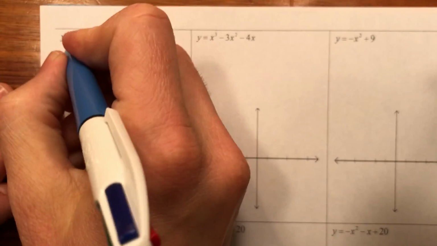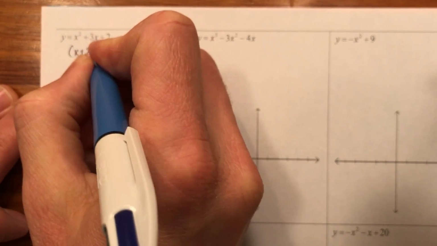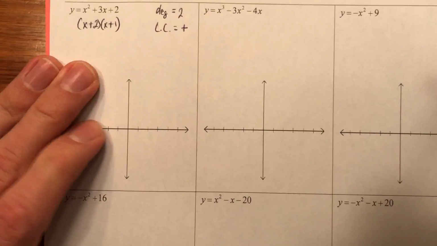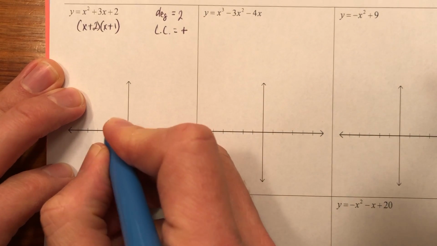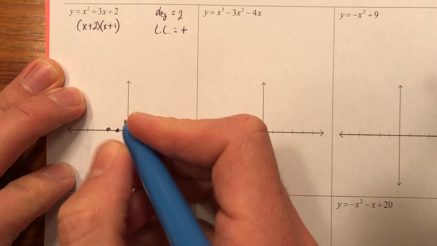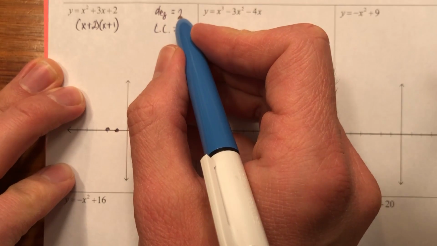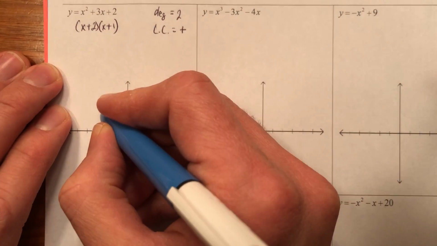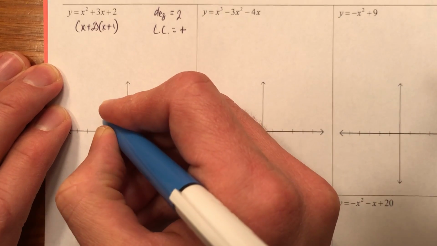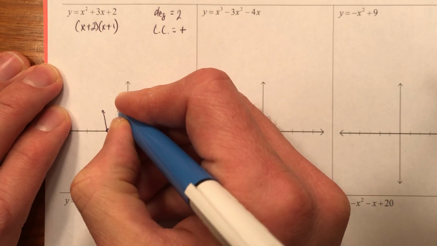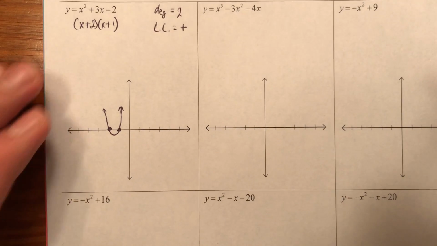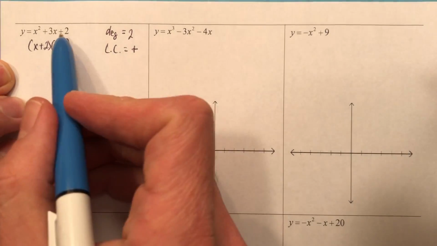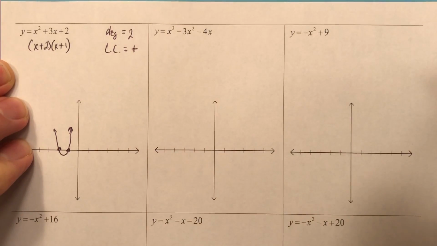And so when we factor, we're going to have x plus 2, x plus 1. And so we're going to have x-intercepts at -1 and -2. The degree is even. The leading coefficient is positive, so it's going to be up, up. So it's going to go down, hit that point, and then come up and hit that one. And it's a parabola. That probably doesn't look like that. All right, I'm not doing y-intercepts here. I could. If I did, this one would be 2, so 2 is over here somewhere, I guess.